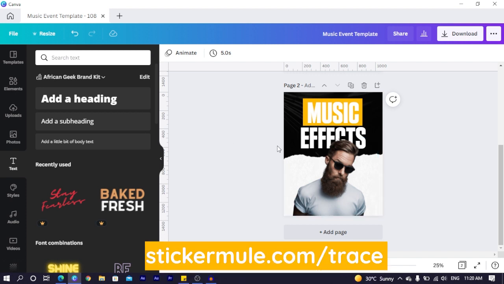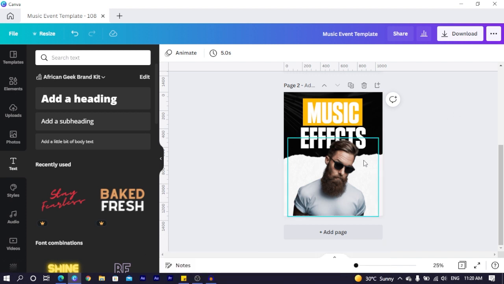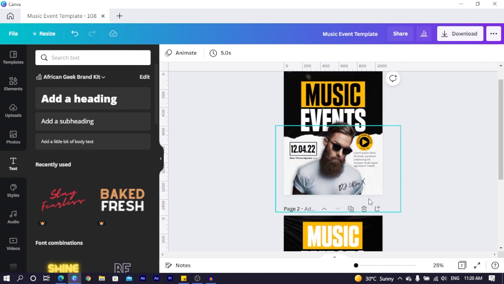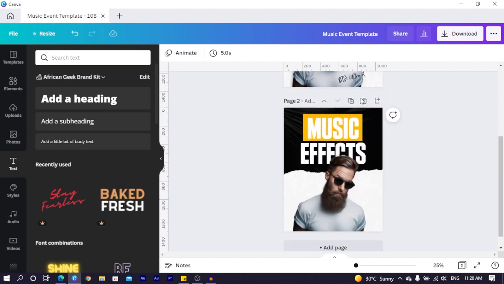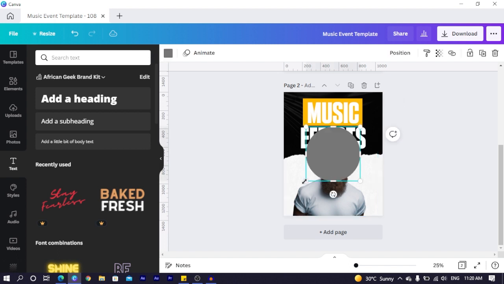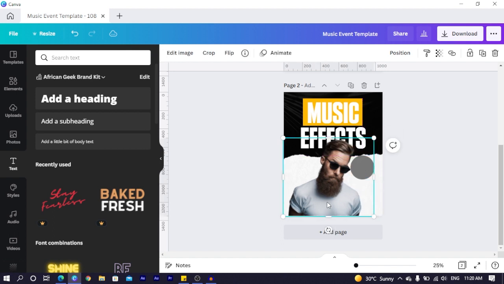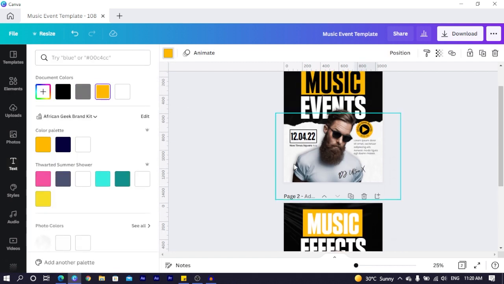So you can see we are almost through with this particular design. The next thing we are going to do, looking at this, is to add our information. So we'll start by doing this icon over here. So press C on your keyboard, okay, and reduce it and drop it down. Okay, then I can maybe push this guy somewhere here, you understand? Then we change the color of this to yellow, I believe, yeah.